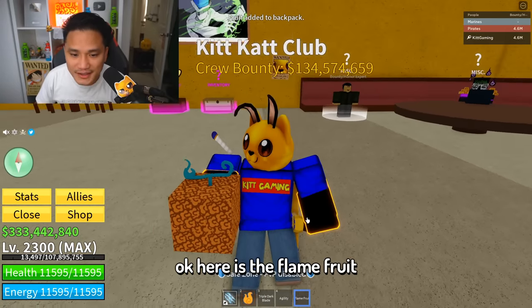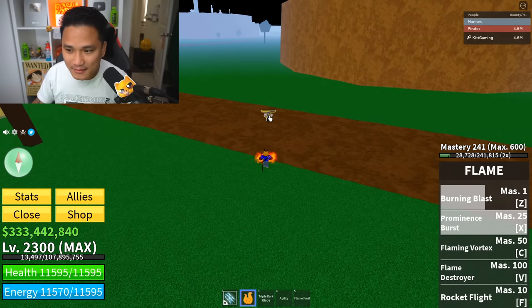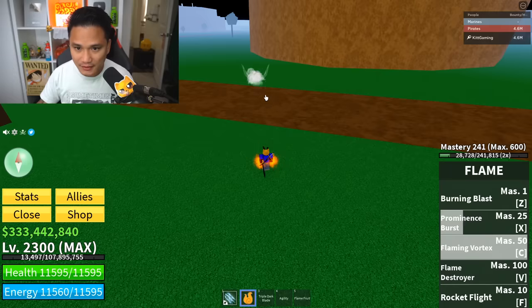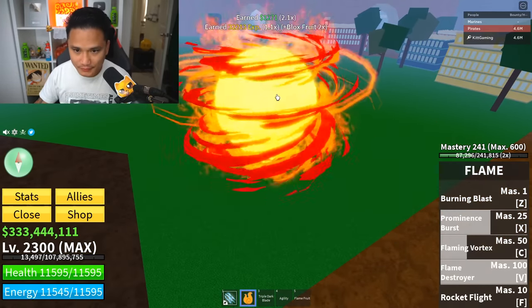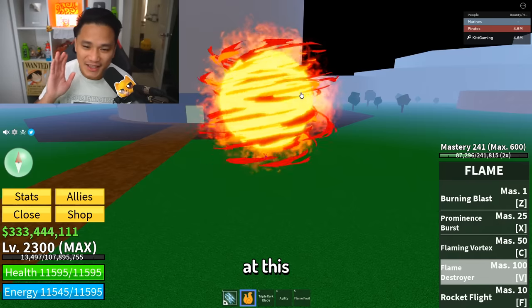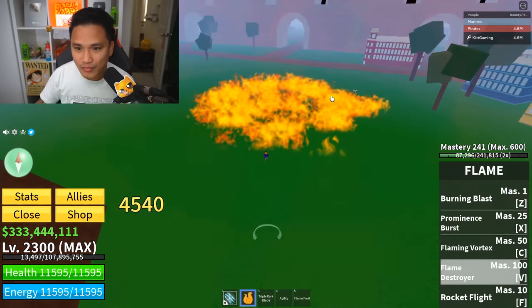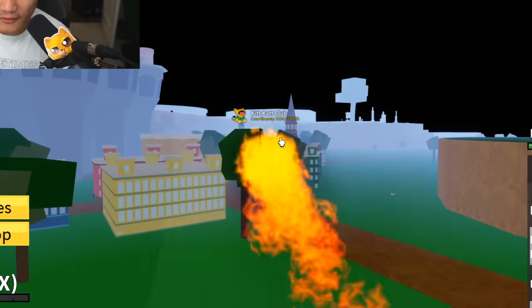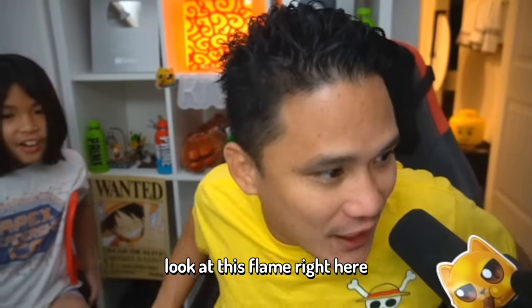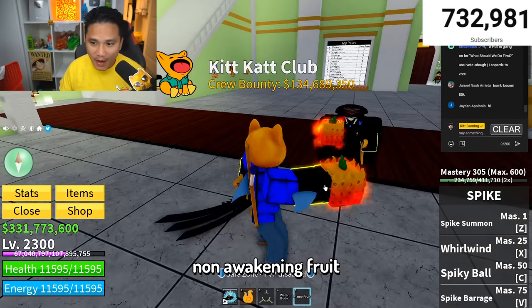Next fruit we have flame. Okay, here is the flame fruit before the update. Burning blast. Prominence burst. How about the flaming vortex? Now let's try the flame destroyer. Take a good look at this flame destroyer right now. And rocket flight. Take a good look at the rocket flight. Look at this flame right here. This is amazing.